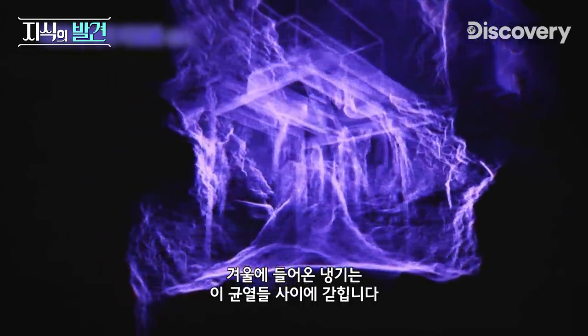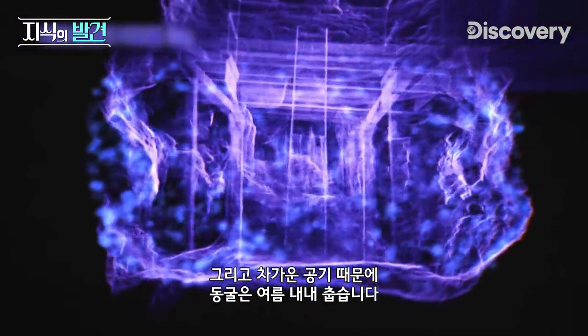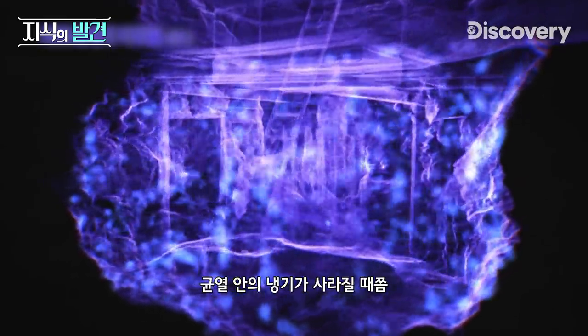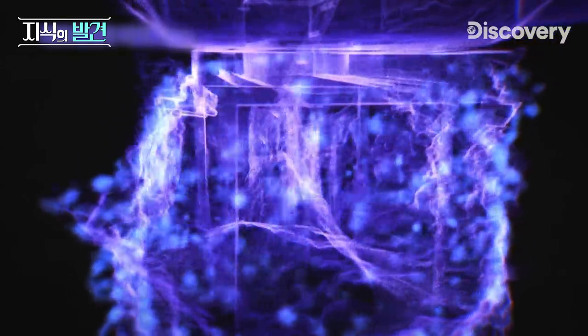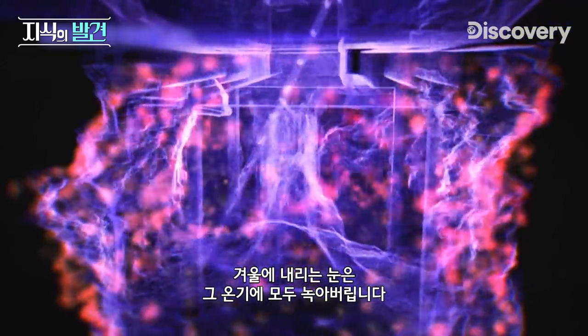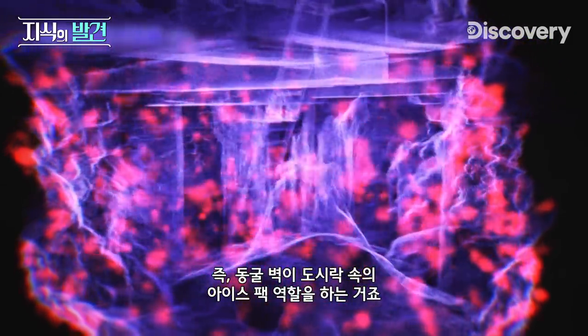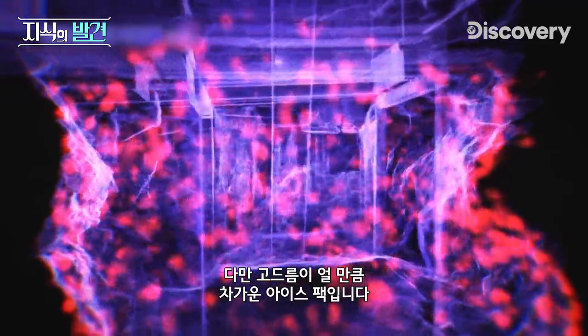What we have uncovered might actually be the answer to this logic-defying cavern. Our cutting-edge model has revealed literally thousands of tiny fissures and crevices in the cave walls, which suggest the possibility of a new theory. When winter arrives, these empty fissures trap in the natural cold air. However, the cavities hold onto this air, keeping the mine chilly throughout the summer months. As the cold temperatures within the fissures fade, it then begins to trap the hot summer air, ensuring the cave is warm enough to melt away any accumulating snowfall in the winter. In other words, the walls themselves act like an ice pack inside a lunchbox — cold enough to create the icicles we have seen.